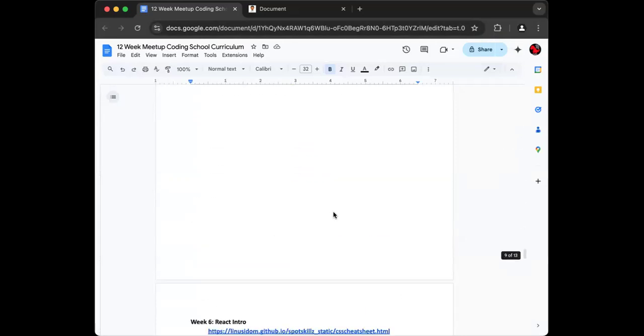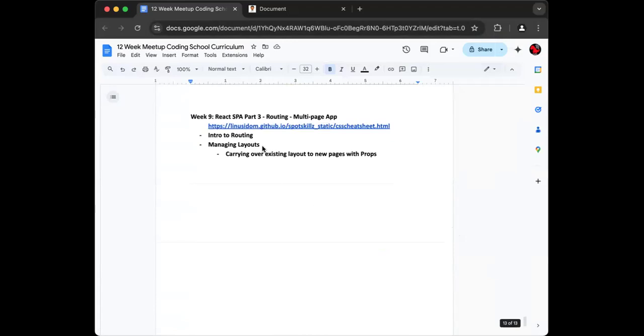So today's agenda is going to be to look at routing and how we manage the layout of our project, because we have some static components. We have some components that we want to keep the same on all the pages that we navigate to, to keep the same look and feel. So that'll be like the nav bar, the background, the footer, those types of elements. How do we carry those over from the first page to the second, third, to basically give the look and feel that we are in the same exact framework of our application?